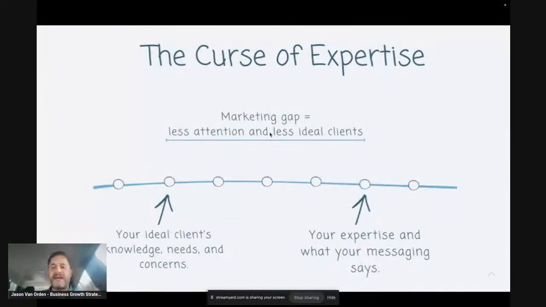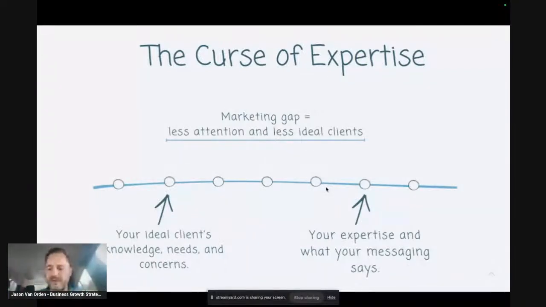And what that means is that we're over here with our expertise, and we forget what it's like to be the person that we're trying to reach back over here. And so our expertise and our message here, and the people we want to reach are over here, and this gap is what's causing the holes in the bucket to lose otherwise high quality leads that could become great clients for us. So what I want to do is help you to fix that gap today. It happens to all of us.